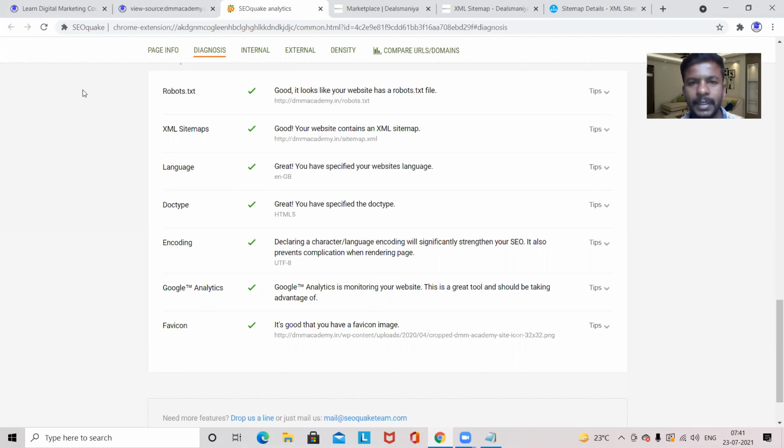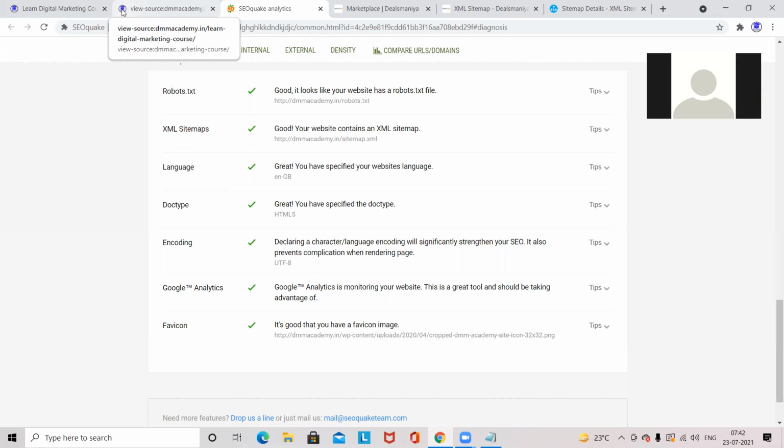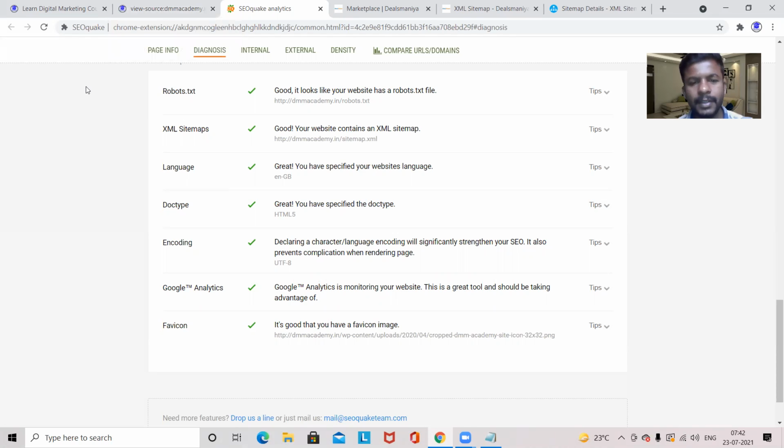See, I have 100 pages. If I'm opening 100 pages at a time in different tabs, each tab will have a Favicon, obviously. That means if your Favicon is not available, each page will have an error. Even one little error will make your SEO go down. So make sure that you have the Favicon also.